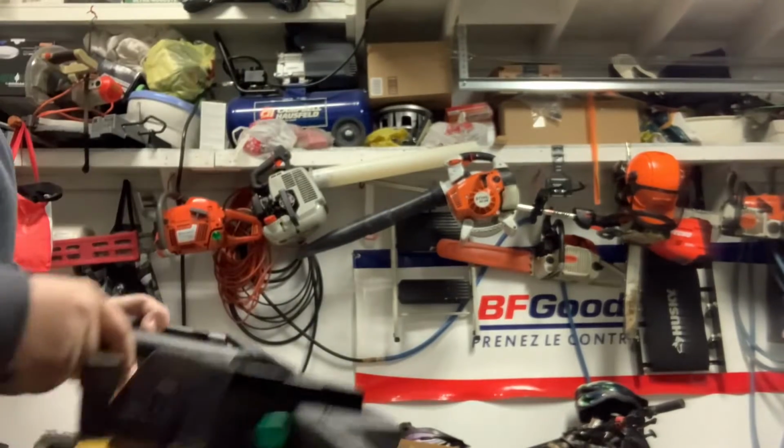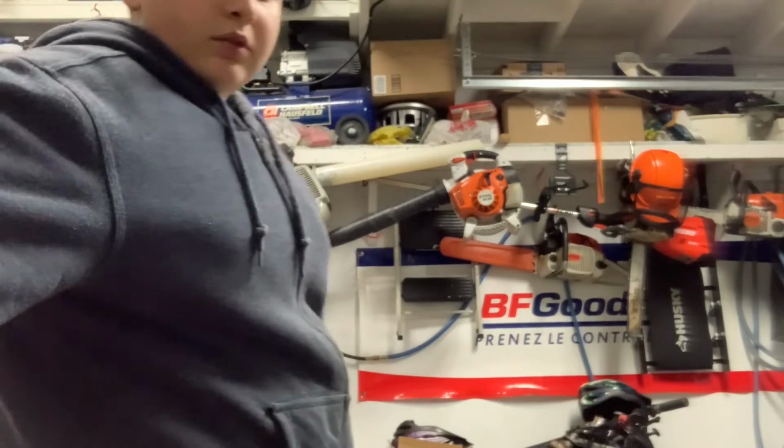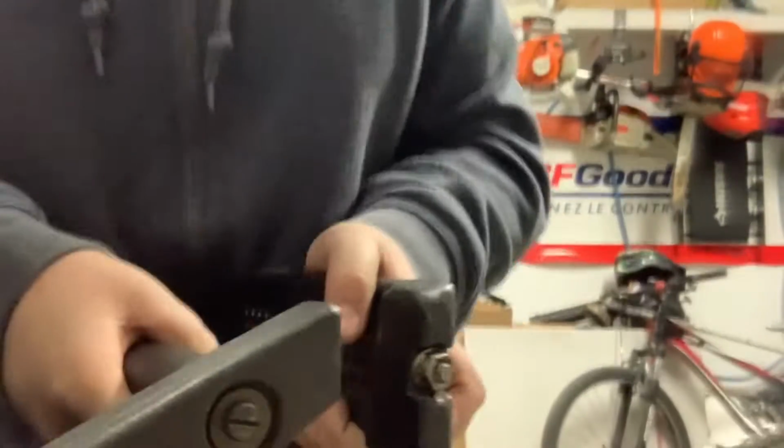In this video, I'm gonna be showing you guys how to test compression and spark on a chainsaw, or technically any machine. So I'm gonna be testing the compression on my McCulloch Pro Mac 610, which I'll show you here. I'm not sure if I'll be able to show you compression on this saw because it's a pretty hard saw to pull over, but I'll try.